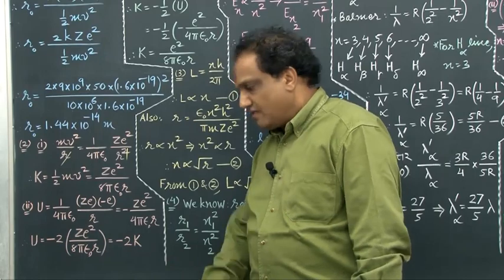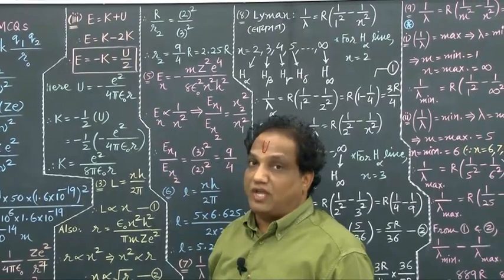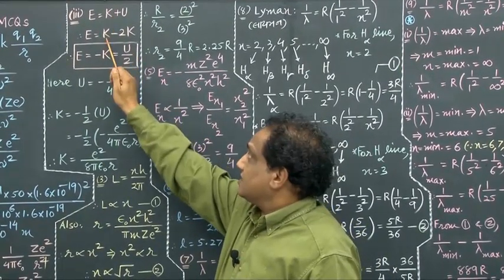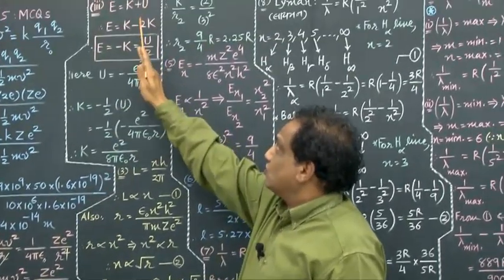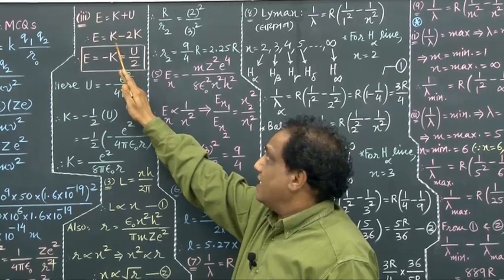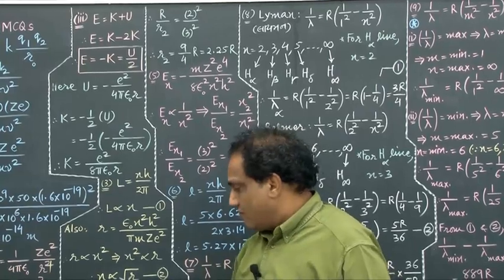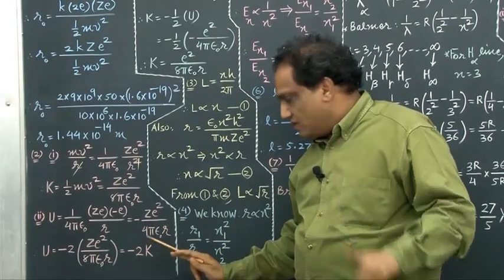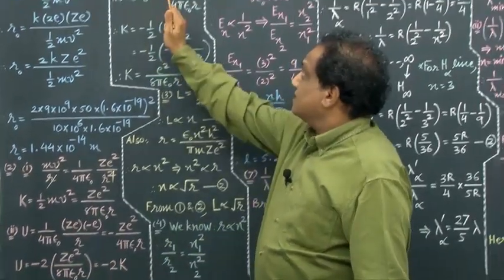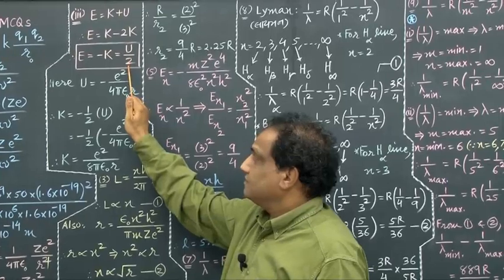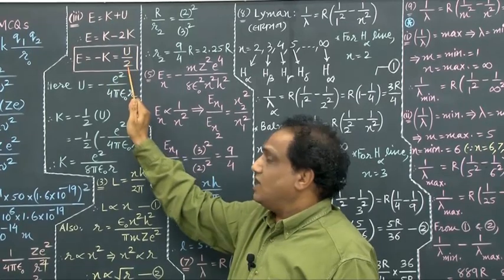So this part is nothing but kinetic energy capital K, so it is minus 2 into K, correct? Fine. What is mechanical energy? It is summation of kinetic and potential energy, K as it is. What about value of U? It is right now minus 2K. So U equals minus 2K. K minus 2K, it is how much? Minus K. And just find out minus K from here. Minus K, if you want, you should transfer this 2 in the denominator. So it is U by 2. So minus K is U by 2. Got it? E equals minus K equals U by 2.